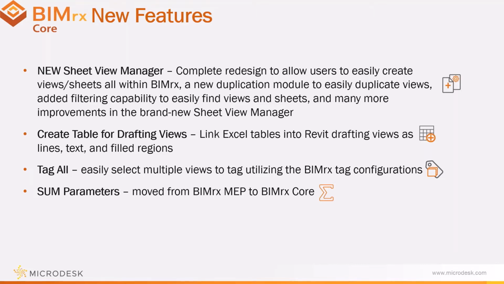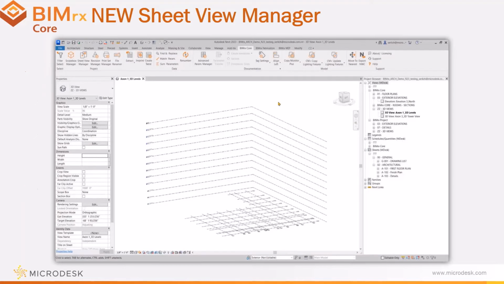And lastly, this isn't a new feature to BIMrx, but is new to BIMrx Core, which is the Sum Parameter feature. This has been moved from BIMrx MEP to BIMrx Core and shows us the sum of a variety of parameters of our selected elements. So let's dive in and check out these new features.